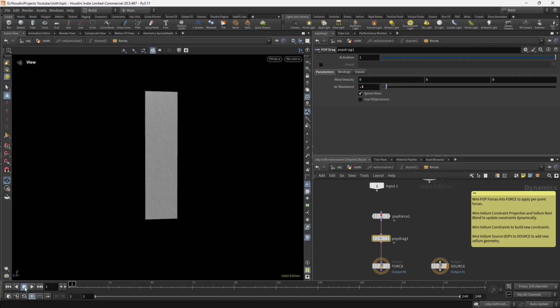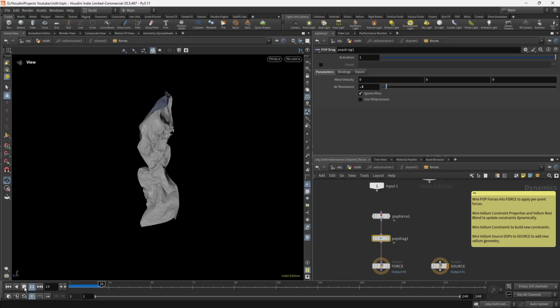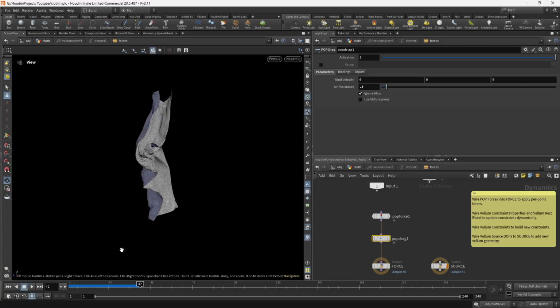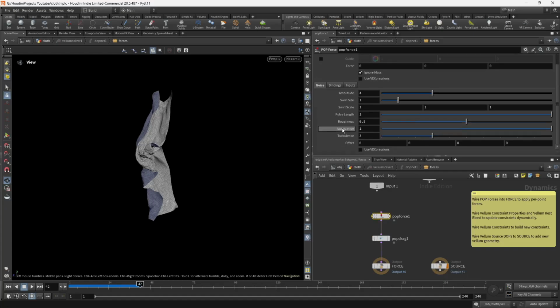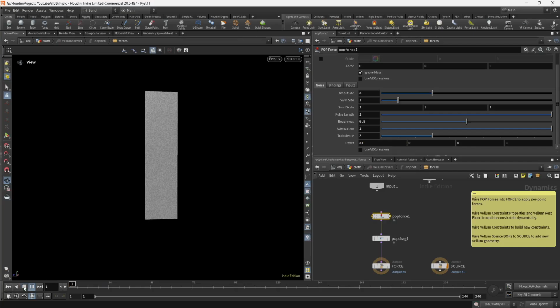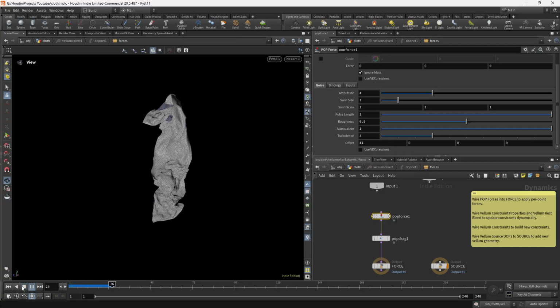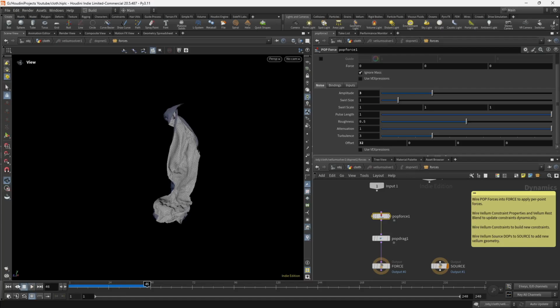So now you can see this is looking nice. Okay. And what I'm going to do, I'm going to make it much more random here. So I'm going to make sure that I offset it around maybe let's say 32. Okay. And let's just play it again. Yeah, this is looking good. Okay. So now you can see this is done.